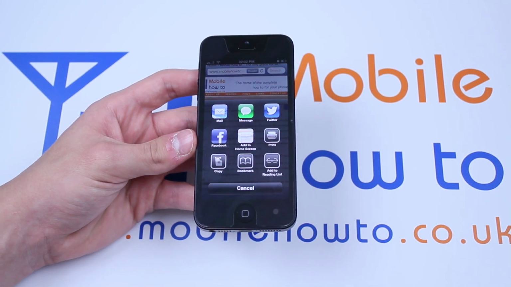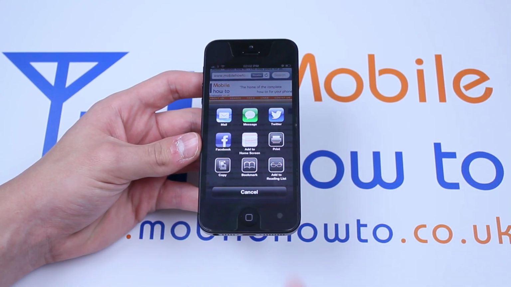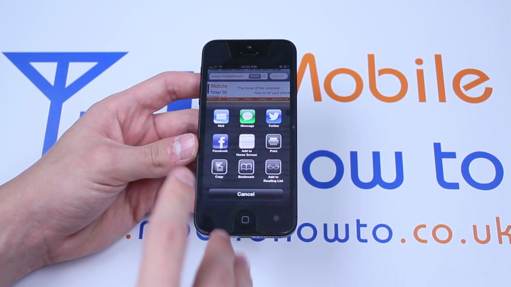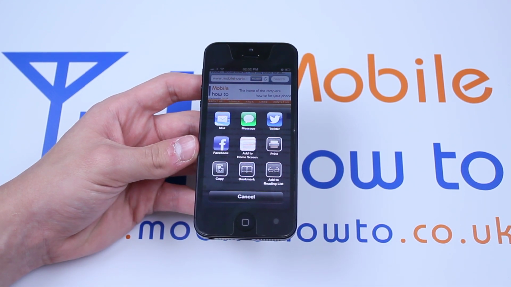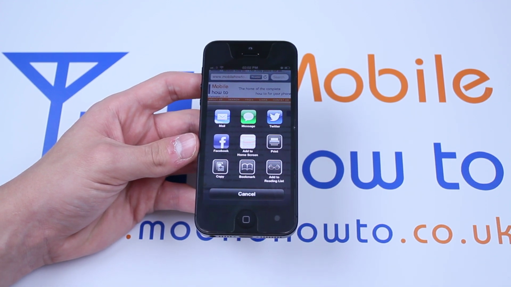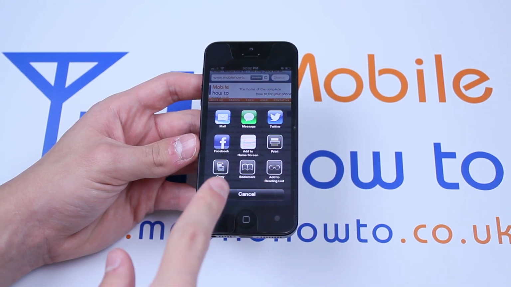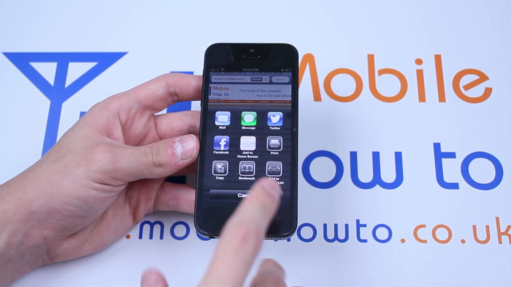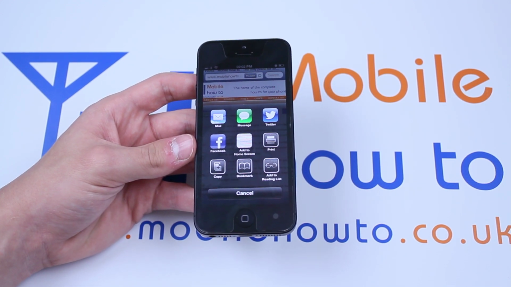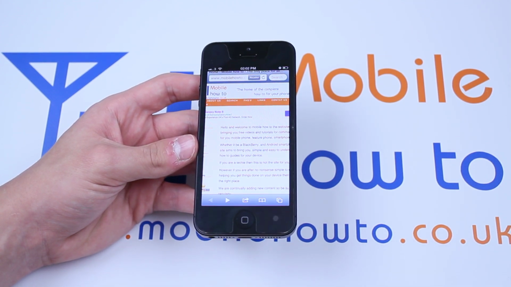For example, if I found a piece of information that my friend has been looking for, I could email him this page, send him this website via a text message, I could tweet it to him, send it him via Facebook, add it to home screen so it looks like an application, and when you tap the icon it will load this web page directly. I can print it using wireless printing, I can copy, I can bookmark this web page, and I can add it to a reading list. Now a reading list is sort of a to-do list but to read list, so it will remind you to read it later. I don't want to do any of that, so I'm going to tap cancel.